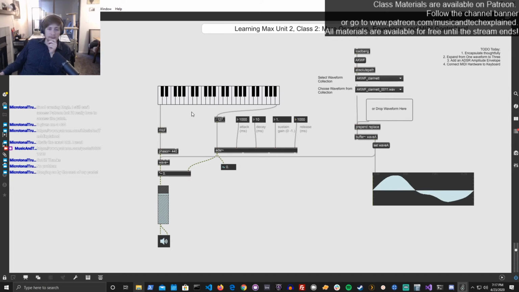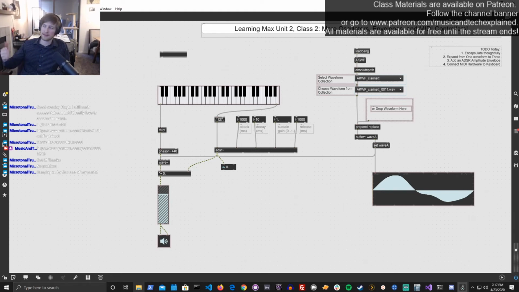Okay, so at this point, we have everything that we need to control this note over its duration in software. It's actually a very easy process if we know the objects to have this work with our hardware as well. So I already have my Arturia Mini Lab plugged in. I had it plugged in when I opened Max. I believe that you can plug it in after you open Max and it will be fine. But there are a couple of key objects we're going to use. One of them is MIDI in. So I'm making a new object.